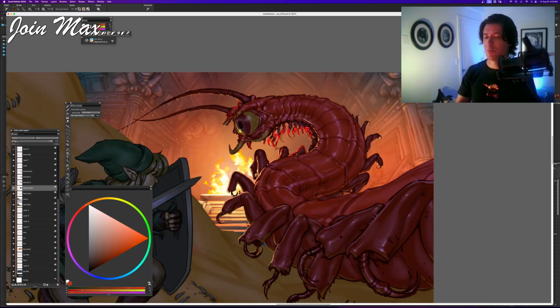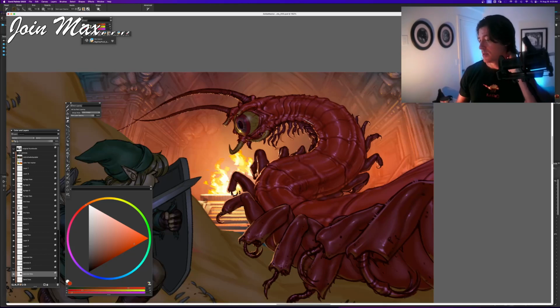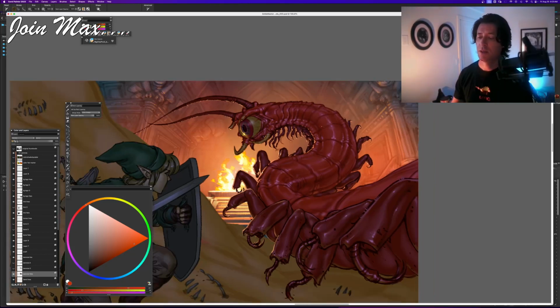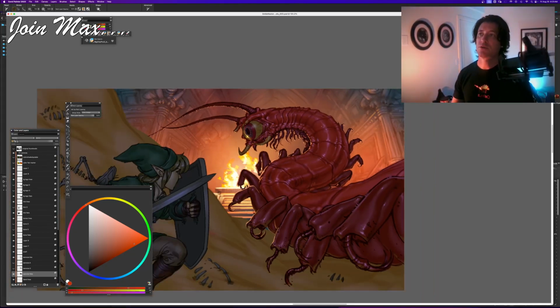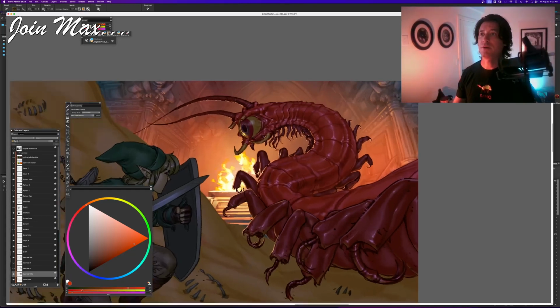Here, before I go too far and I can't undo it, let me undo all this. Okay. The subsurface scattering, if we get to it, if we decide it's applicable, can be done later.